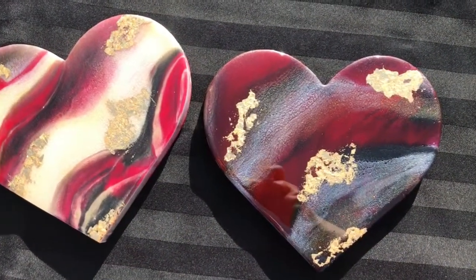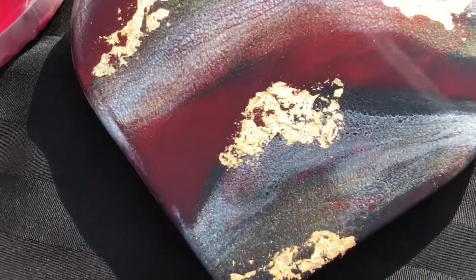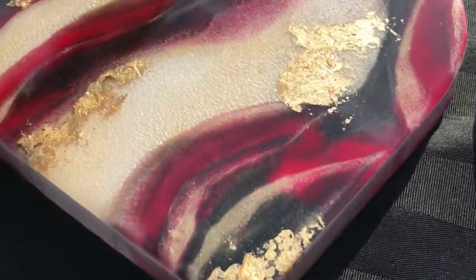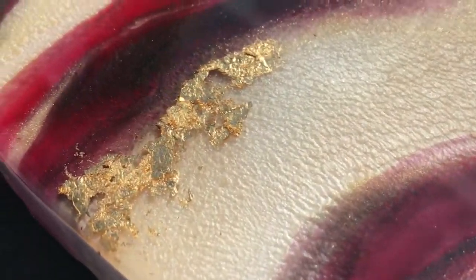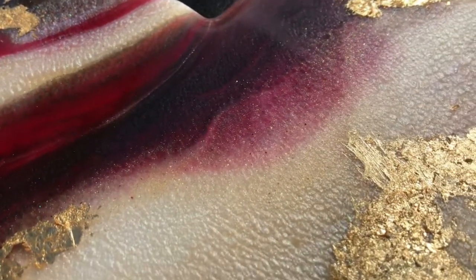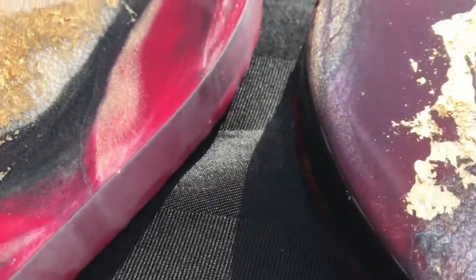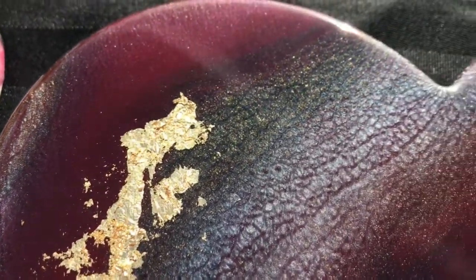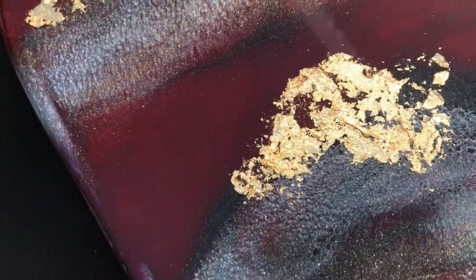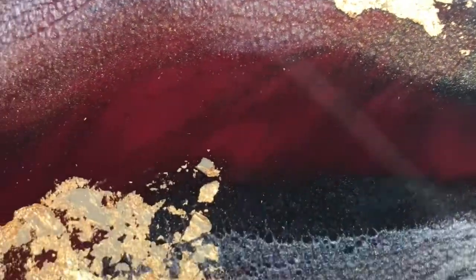So here they are with a clear coat. I am in love with these. I think the 3 layers of resin, the gold leafing that was added, even the lighter colored one where I covered up that spot that had the muddy discoloration. I love it. I think it turned out great. I love how the gold leaf looks distressed in most of the areas, and I don't even mind that some of them went a little bit rogue and ended up kind of scattered throughout the piece.